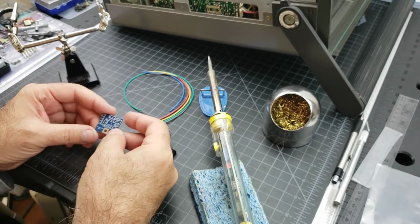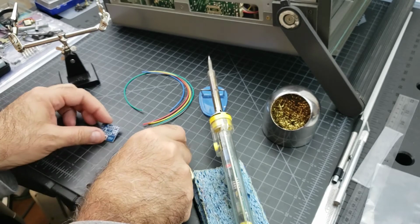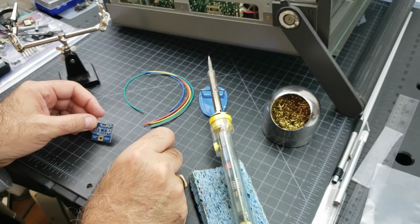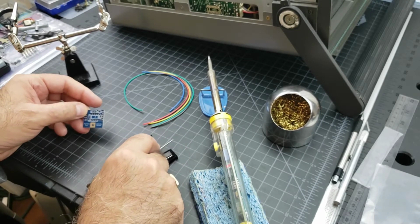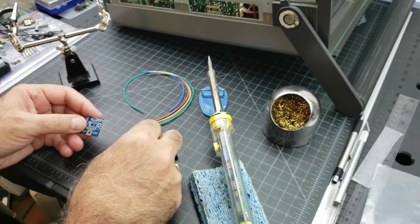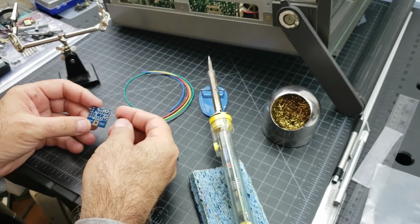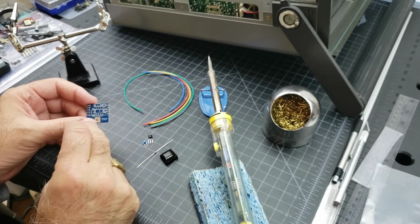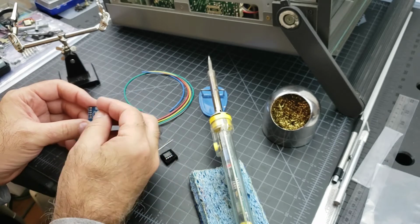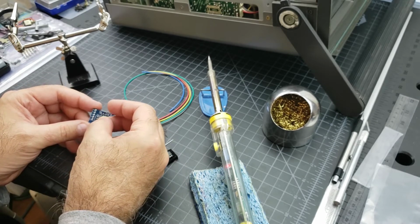All right. So let's do this. What do we want to start with first? Let's start with the transistors. We'll do the IC last. The board already shows you the flat side of the transistors that come with it. It shows you how to mount it. Really easy.